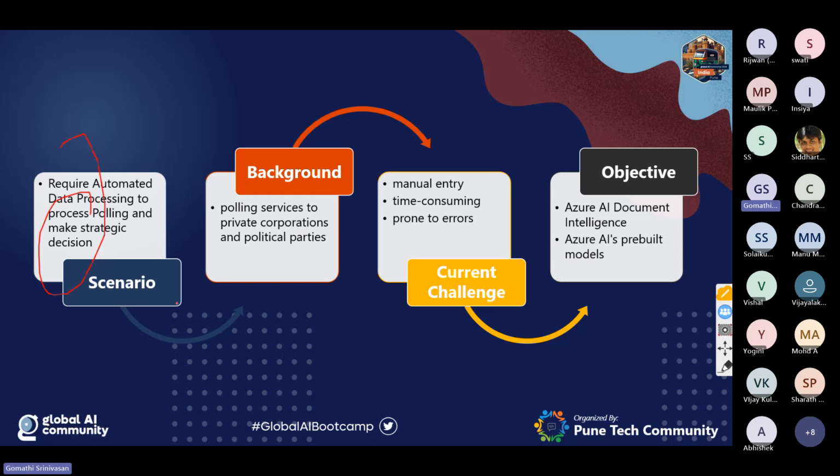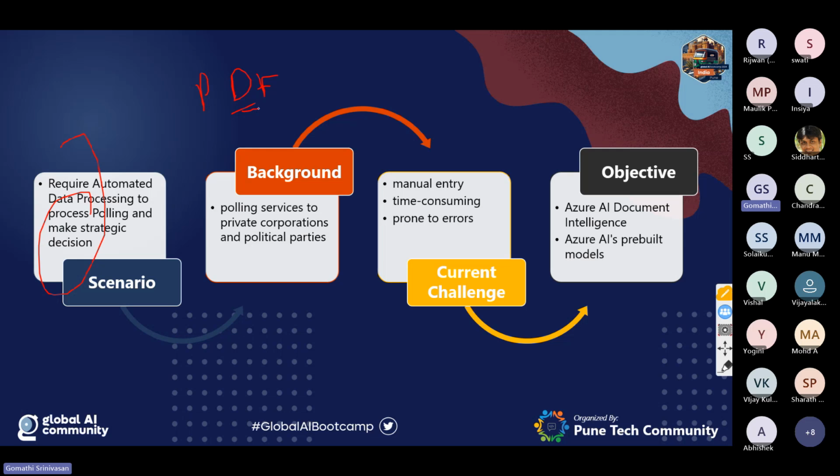The background here is that, to facilitate data collection, a dual method approach is employed, accepting participants' responses through both traditional paper forms, like postal vote, and digital forms. In our case, let us assume we are getting the polling through PDF.